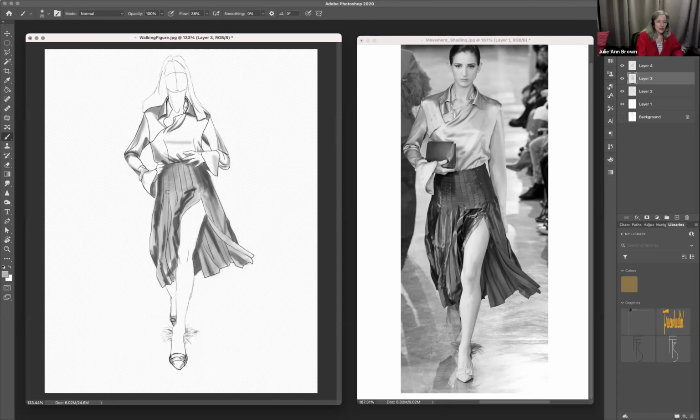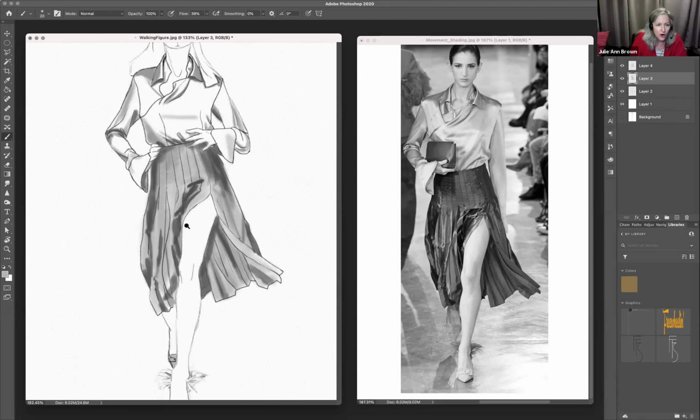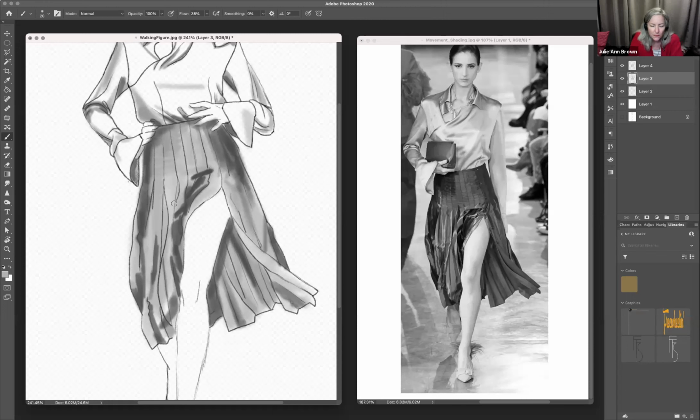Okay, so now you can't do this when you're working with real markers, right? I can't fill it all in and then erase it. What you can do is use a gel pen, that's white, to sit on top. So there are workarounds. If you were working in gouache paint, gouache paint actually sits on top of each other, so you would just add the color.